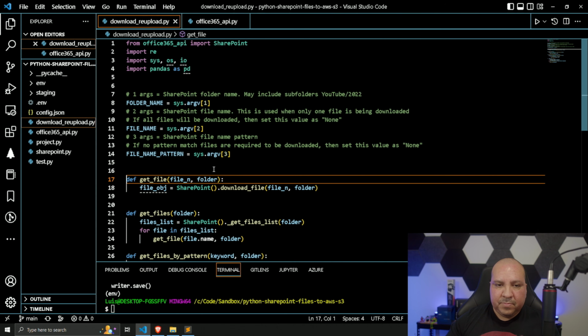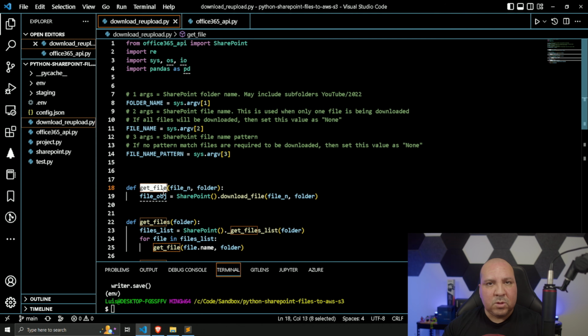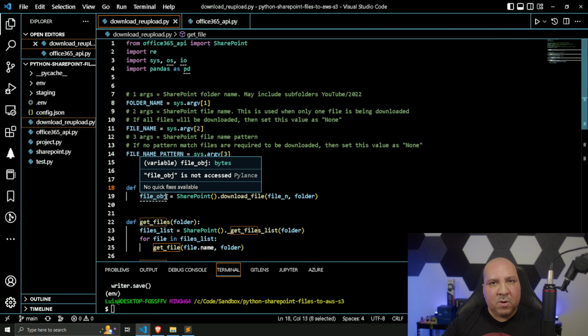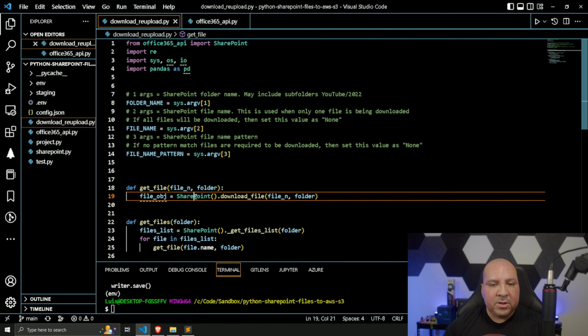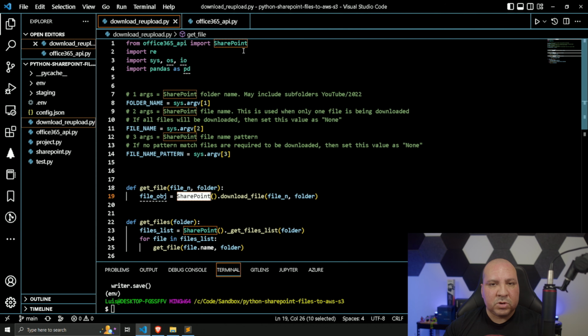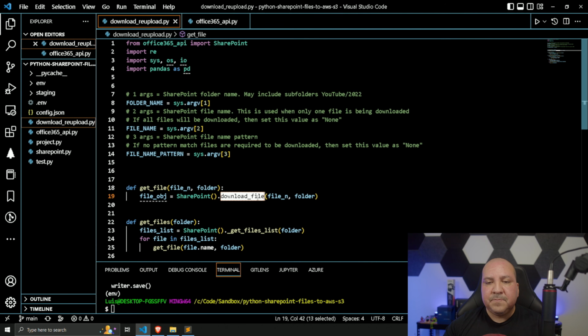The first thing that I'm going to do is, since we know we want to get files, well, we have a function already here, because we downloaded it from the download.py file. There's a function here to get files, and you could tell it's calling the SharePoint class, which is up here, and then it's calling the download files function, and then ultimately it's able to download it, right? And I get back my file object. So that's all good. That's going to stay.